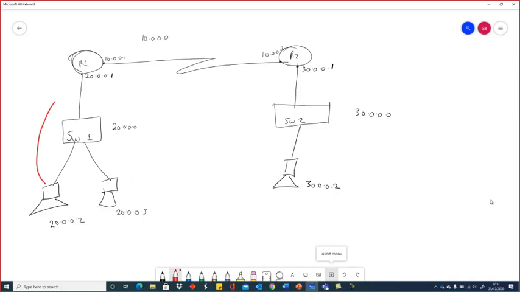So in this case, this is possible. This is also possible. This is also possible. So basically, anyone in this network can talk to everyone. And also, this is also possible because they're on the same router. Now, anybody on your network or on the same router as yourself, it's possible for you to reach them. Why? Because your router knows about them.